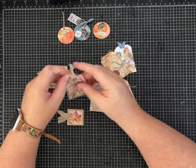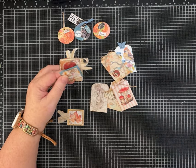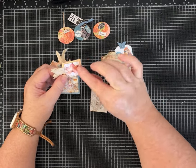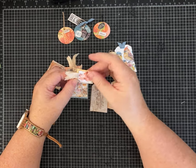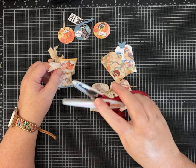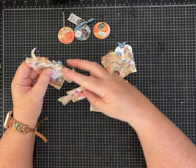I also did some layered stamps. A lot of junk journal kits and digitals have a page of stamps on them, but sometimes they don't. I love layered stamps, so I made these just with scraps from kits that I had printed. This is from my Fall Gratitude — one of the little square leaf images that I cut using my little Fisker scissors that are the stamp cut. They're supposed to look like a postage stamp, but you could use a different decorative edge or even pinking shears.